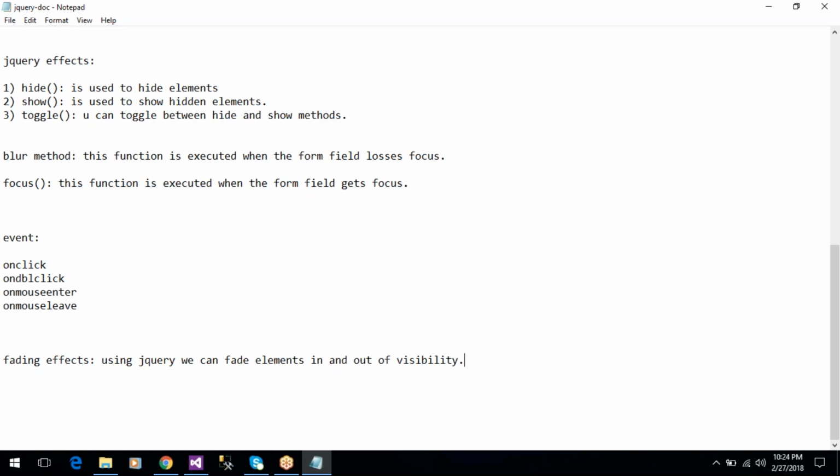We can create these effects on elements, so an element will fade in or fade out. These fading effects are of four types.